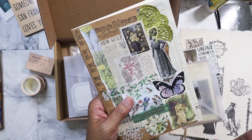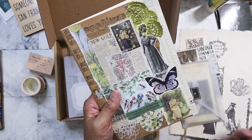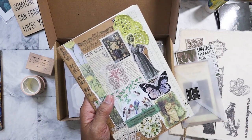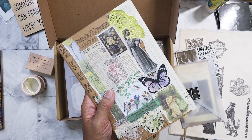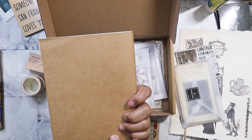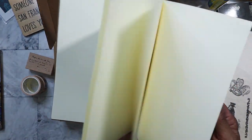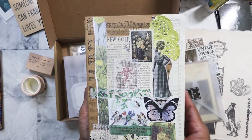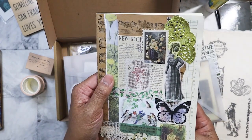A bin store is an Amazon return store. When you order from Amazon and return it, there are local stores that buy stuff returned to Amazon by the pallet in giant boxes, and then they sell all that stuff depending on the day. When I bought that big bag of 20 notebooks, I got it for seven bucks. See how it's clear — I like to just collage and junk journal in them. This one I just finished the cover on last night, so you can kind of see how it turned out.